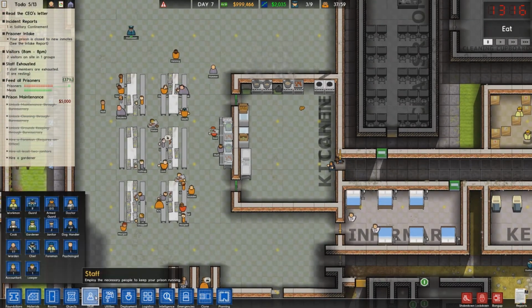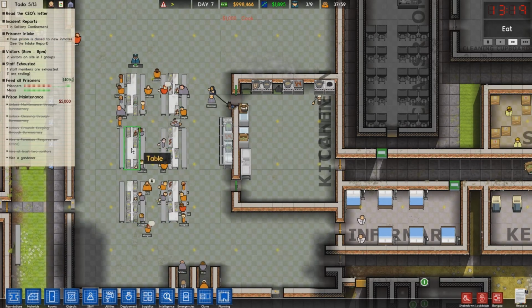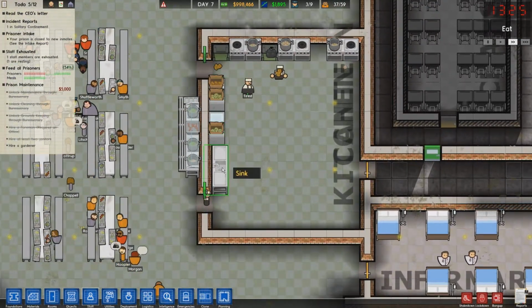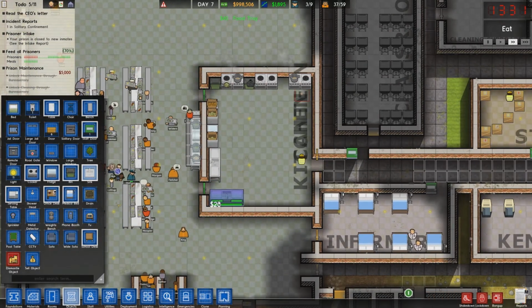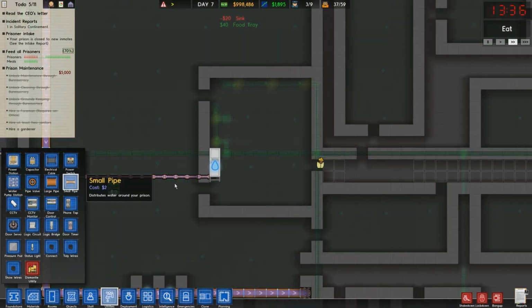I've actually realised we've only got two cooks. Definitely need another couple of cooks because there's still empty plates and stuff in breakfast. We need to sort that out. So sink is there. We've got two fridges, one sink. Might put another sink. I don't think one sink is going to be enough for washing up and stuff. So let's do that. That's going to need to be plumbed in, isn't it?